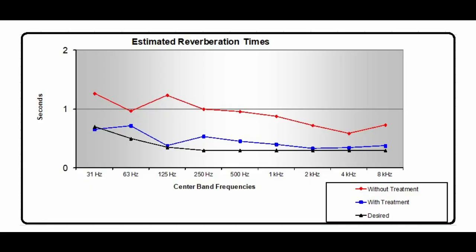Chart eight is an example of a modeled room. In red is the room without treatment — just furnishings, carpet, couches, and so forth. In blue is the estimated result with our treatment that addresses lower frequencies. We have a couple of different types: an expensive type with stretch fabric that's invisible, and panels you hang that also have diaphragmatic absorbers. The black line is the target — what we're shooting for.